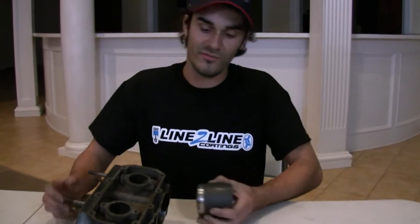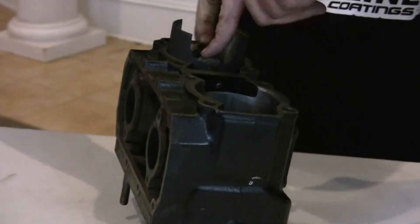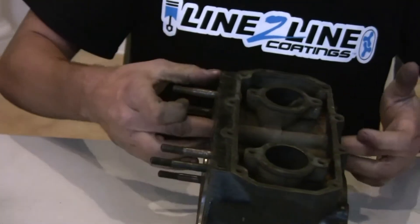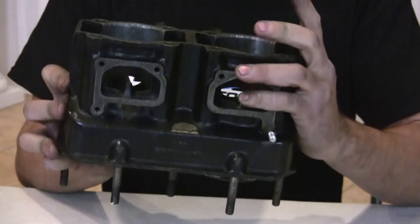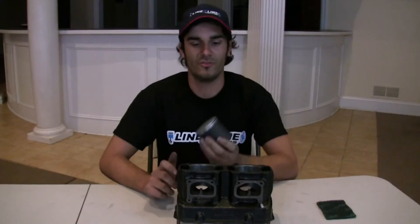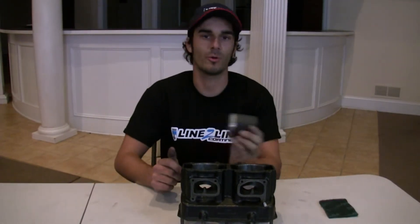Now that we've scotch-brited this, you can see that it fits in the bore. I can push it down with two fingers and move it the entire length of the stroke. For a tight build, they may not fall through under gravity. After you've done this with every piston and each one moves through the entire stroke range, you're ready for your normal engine build.